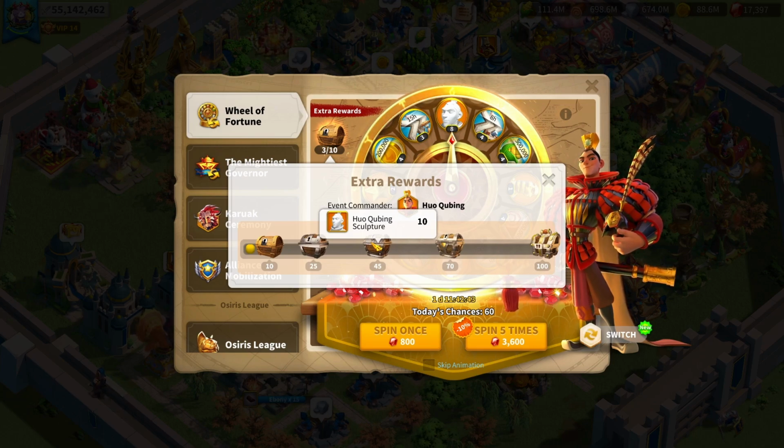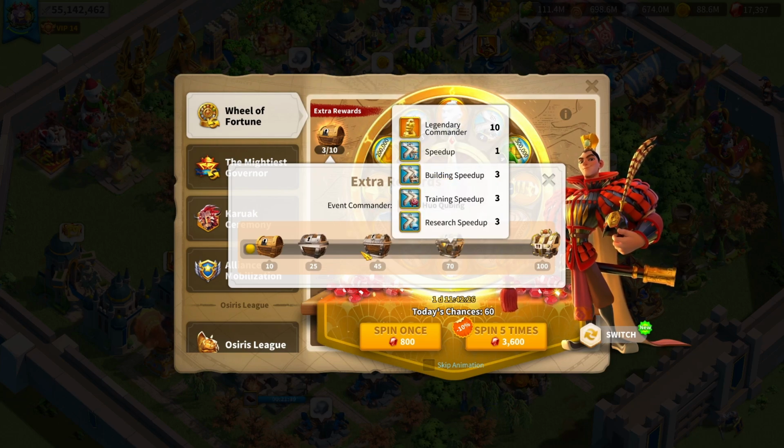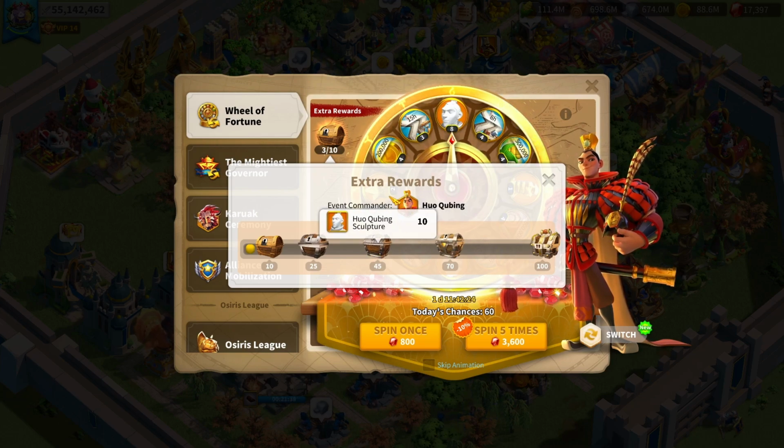Just unlock the commander, and then I recommend just use generics and save your gems for events that give you equipment, because equipment is much harder to access for free than legendary commanders are. So that is what I would personally be doing, and is what I actually do. I think I spun to 70 for LIANG just for the stream, but for the most part, I would really only spin to that 45 spot, and then I would usually stop there.